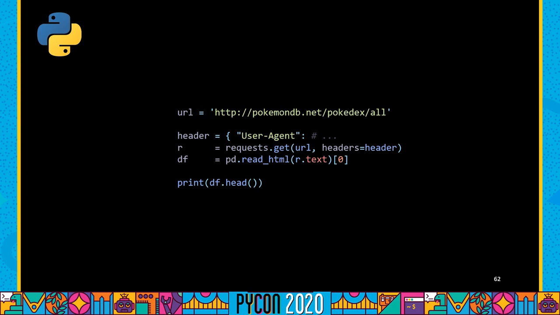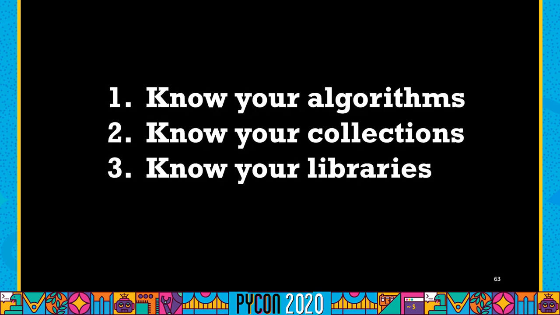So this is extremely important. If you've seen any of my other talks about algorithms, I echo the point that has been made by several other individuals in other programming communities that you should know your algorithms. But not only should you know your algorithms, you should know your collections and you should know your libraries too. I think all of the work that I did refactoring the code that I worked on was a useful learning exercise, and it's hopefully going to be useful, some of the things that I mentioned in this talk. But I could have avoided all of that if I had just known the Pandas API better.